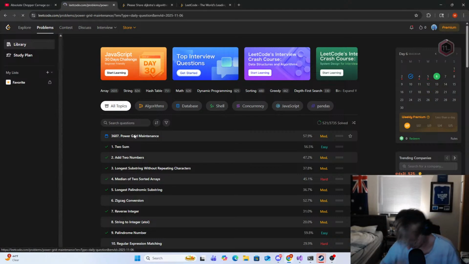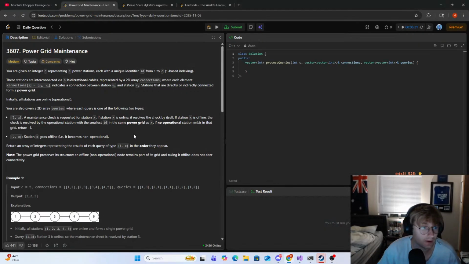Let's take a look at the daily problem. Power grid maintenance. Even integer C representing C power stations, each with unique identifier ID 1 to C, 1-indexed. These stations are connected via bidirectional cables. Each element connections[i] = [u_i, v_i] indicates a connection between station u_i and station v_i. Stations that are directly or indirectly connected form a power grid.